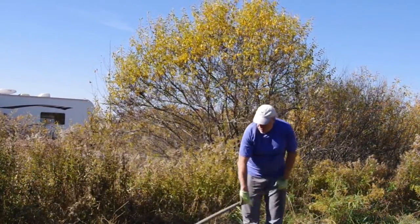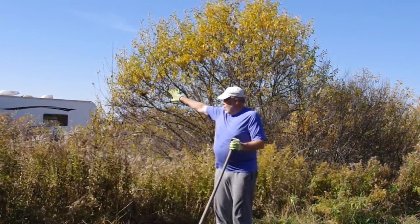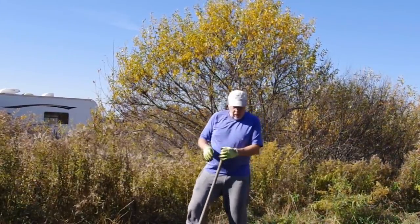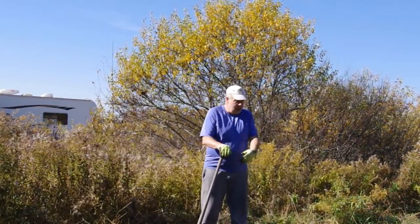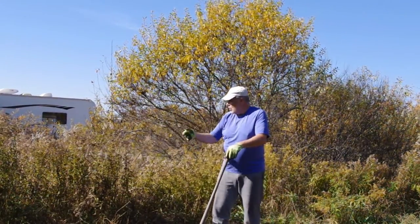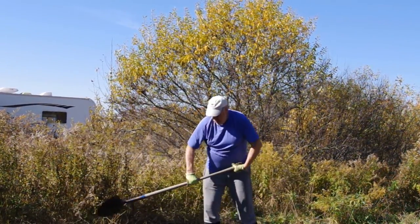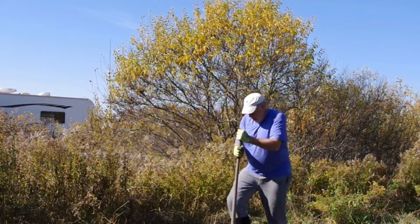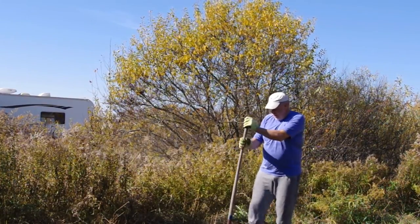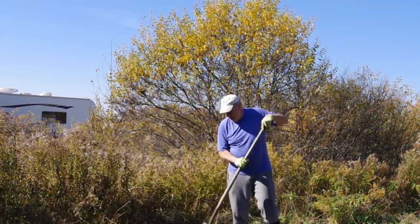Ground here is actually fairly easy to work. It's mostly topsoil. We think that was probably taken from the front acre of our property and put here in a berm all the way along the swale. Probably the swale was dug at the same time, so it might be topsoil from the swale as well. It makes it fairly easy to dig, because it doesn't have all of the fill junk in it, like stones and bricks.